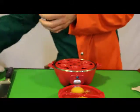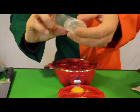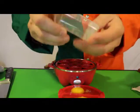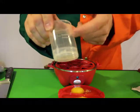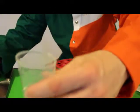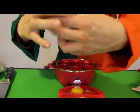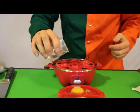Now, this measuring cup has some markings, right here, I don't know if you can see it: medium, soft, hard boiled. On the other side, omelet, poached. We're doing poached, so we're gonna fill it up to the poached level. And that's all. Pour it right into here.